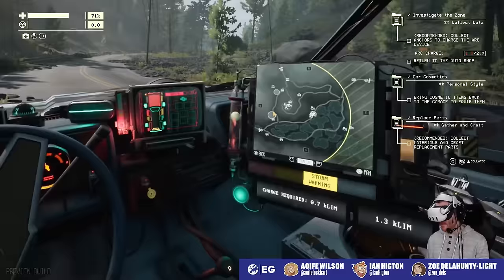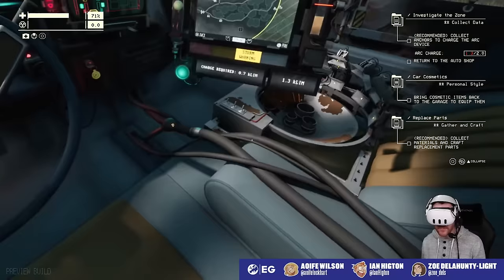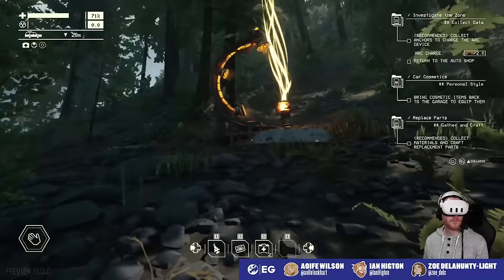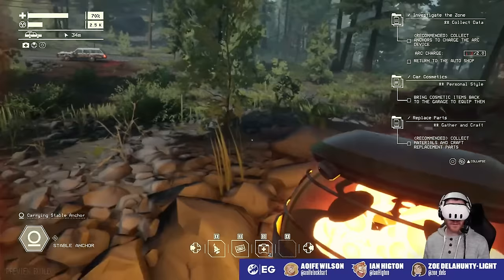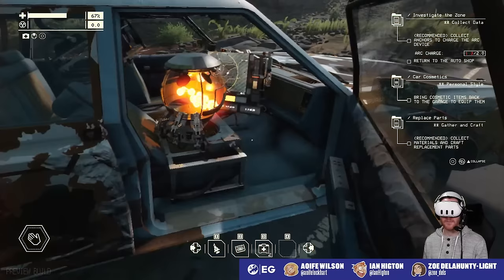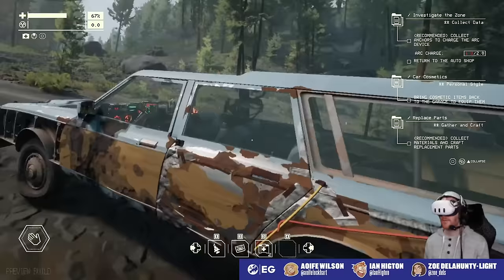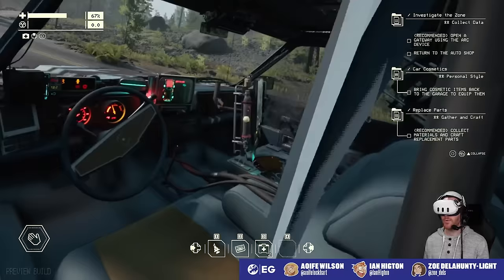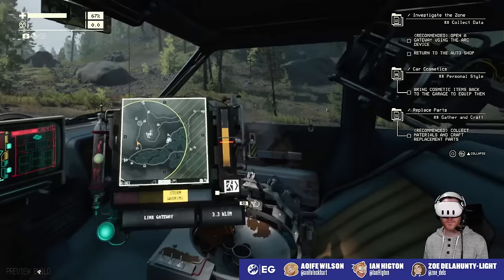And so then I need to find that, put that in the park, get out. I need to run over here. Grab. Take this back to the car. That on there. Where's that? Okay. And now I need to open a gateway using the arc device. Okay, so now I need to find my thing. There we go.